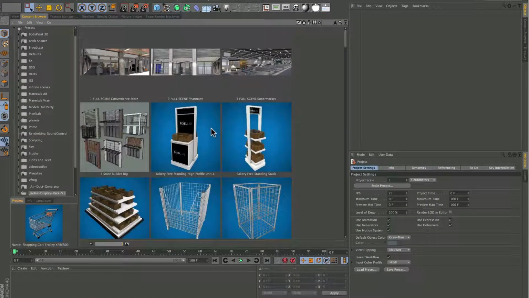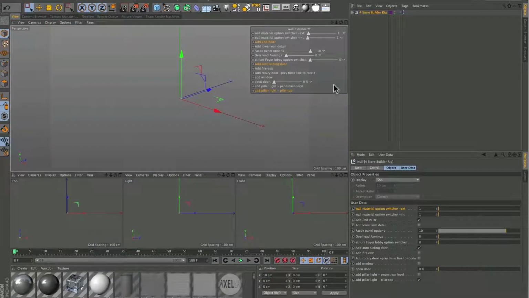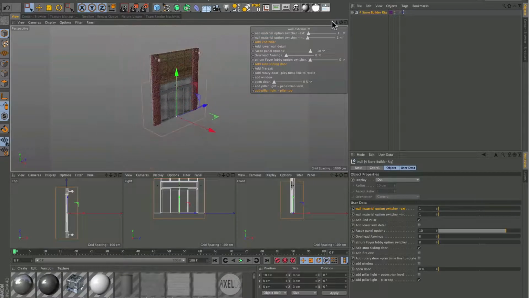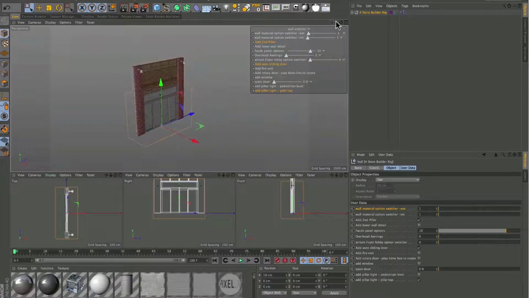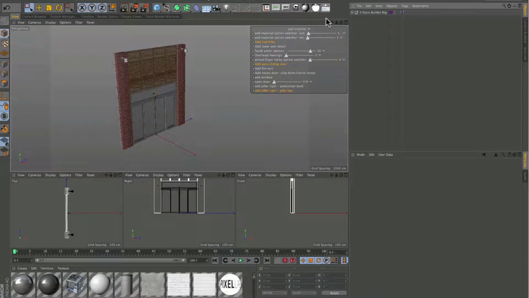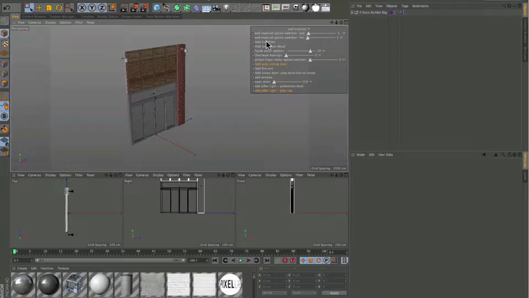The main reason, though, why I want to talk to you today about xpresso in this project is this one here, the store building rig. This one's got quite an epic HUD with lots and lots of features. I'm very excited by it because I wish I had this years ago for building different types of store types. So just to run through some of these selections. So basic one to have there is add second pillar. So this is if you want to use object cloner or duplicates and have them buttered up but not having overlapping pillars on the alternate modular units, which is fine.